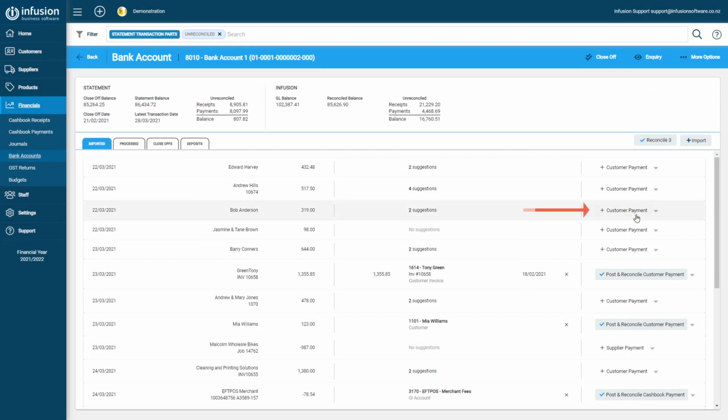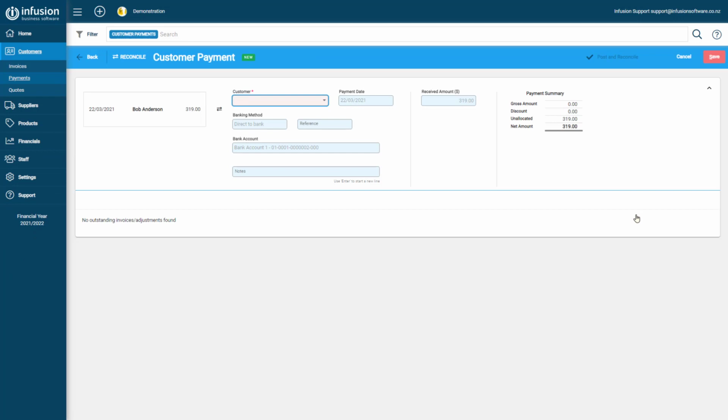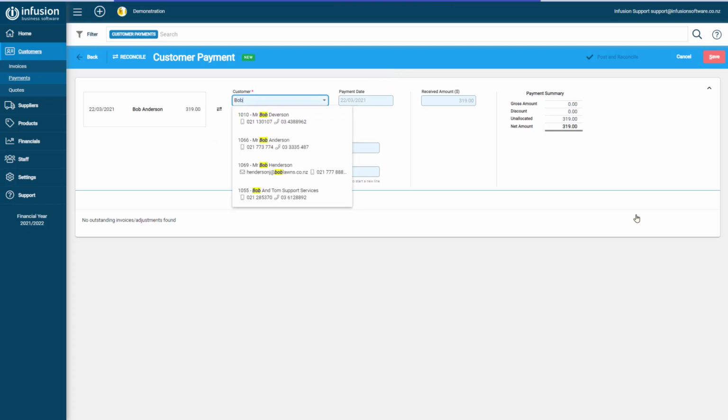Options with a plus create a new transaction in Infusion, instead of using a suggestion. The default is either a customer or supplier payment. The newly created transaction opens, with bank details already populated. Enter required details.